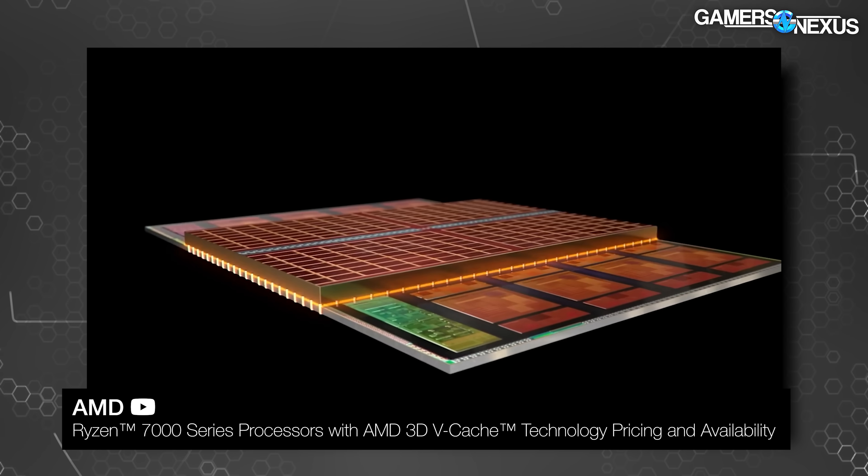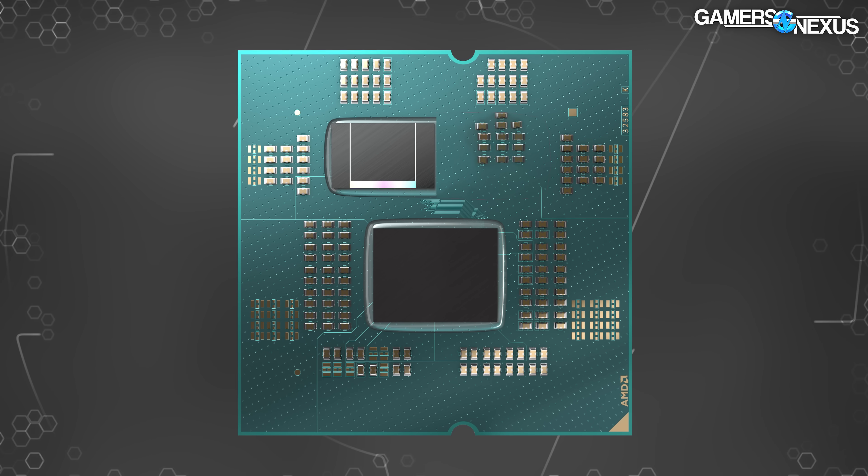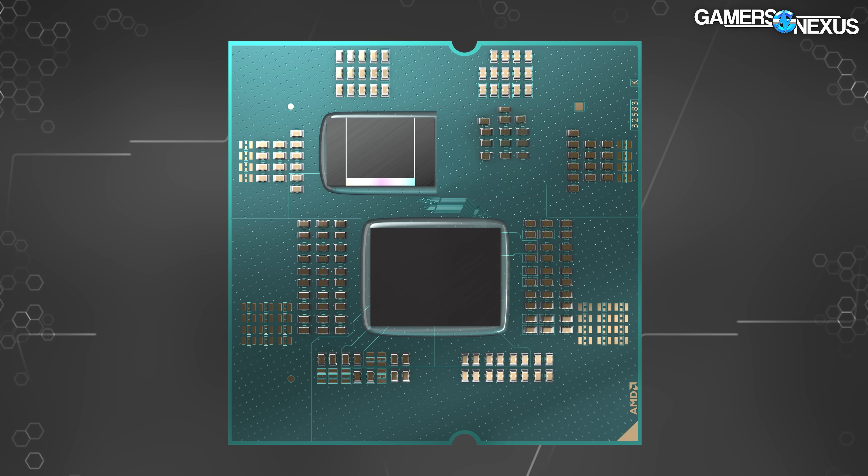They were able to shift the power headers around in the X3D and compute dies to enable the cache to go under the compute die. AMD engineers confirmed with GN that the historical limitation was thermal. Something new to me was that the historical belief — held by us and some others in media — was that the stacked cache was the sensitive component. However, AMD said that actually it was the cores that were sensitive; it's just that the cache on top plus the structural silicon around it was forming effectively a blanket, insulating the cores and causing those thermal problems.